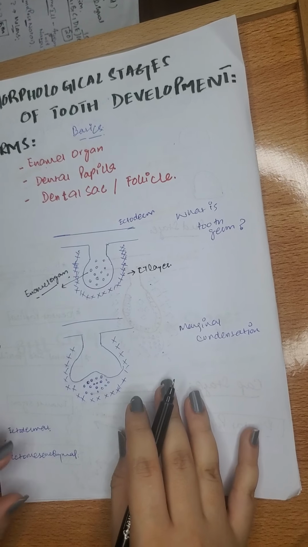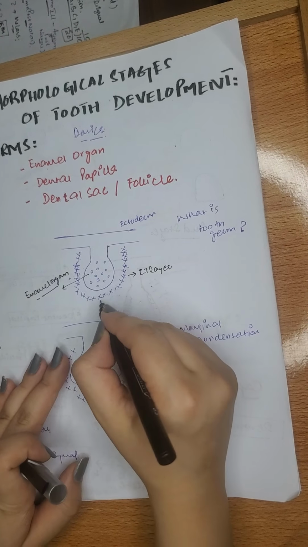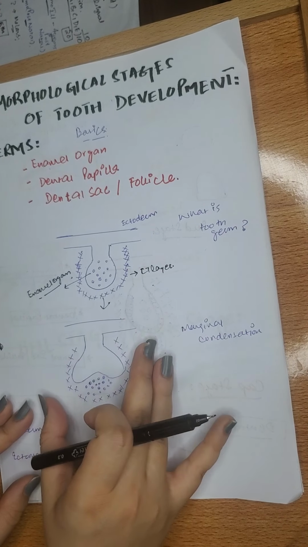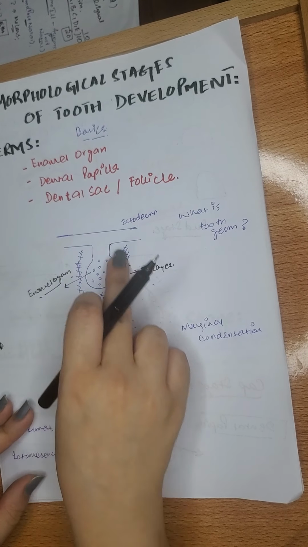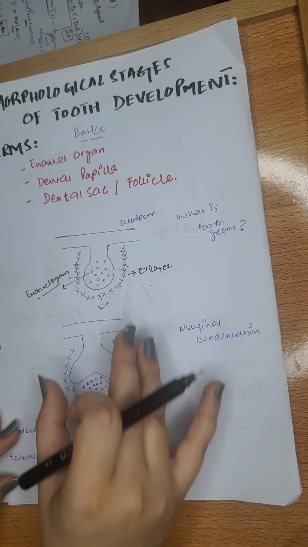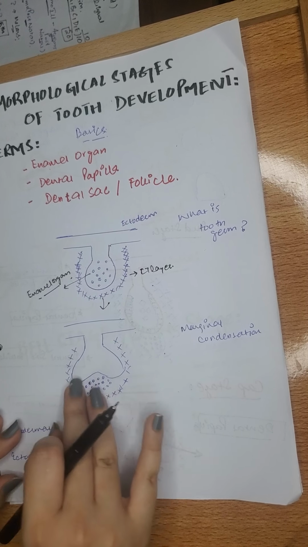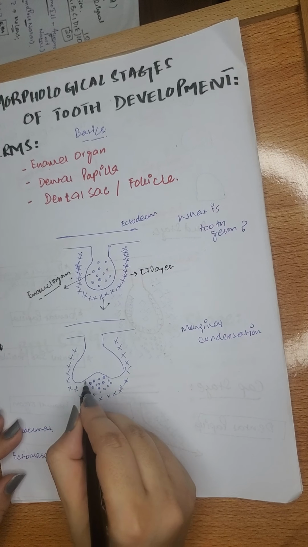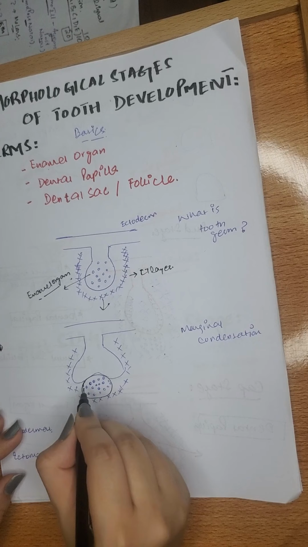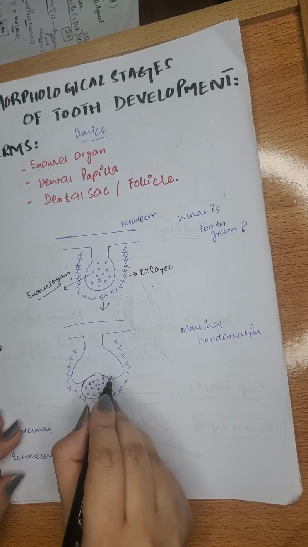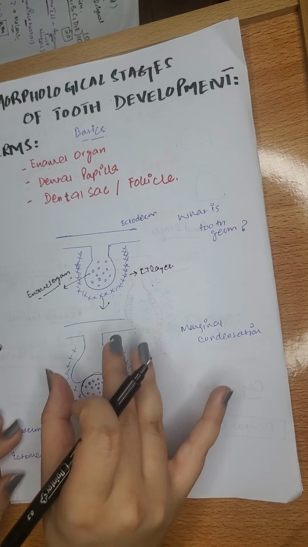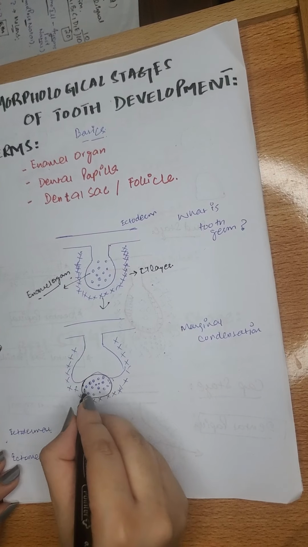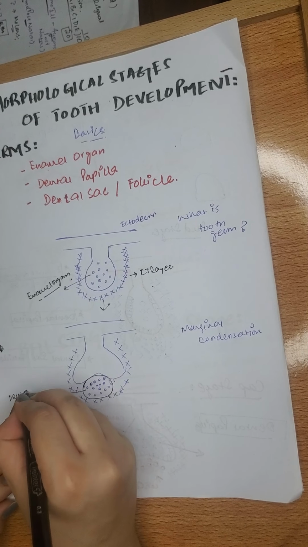Now this is the enamel organ. All right, this is the next stage in which the enamel organ is going to increase in size and change its shape. Now from the bud, this was a structure of an enamel organ like a bud, and now this structure of an enamel organ is like what? It's like a cap. From bud to cap it has changed, and now you can see these are the ectomesenchymal cells. They are arranged in the invagination, or in the concave border of the enamel organ, and this is the cluster of the ectomesenchymal cells, and they are known as dental papilla.